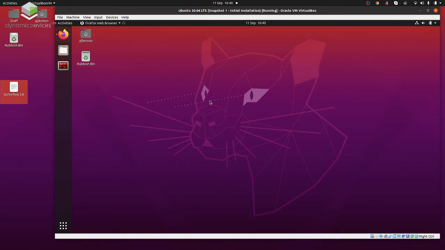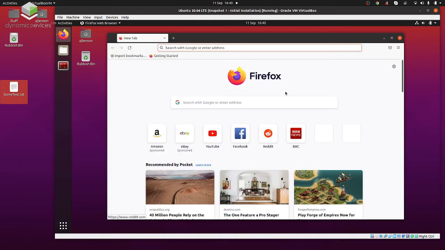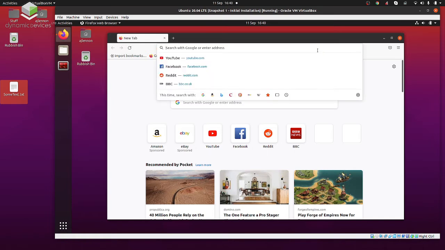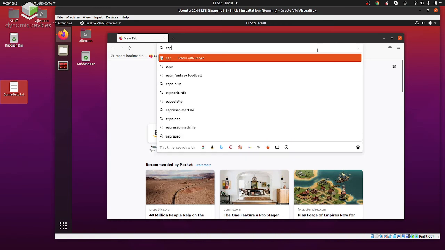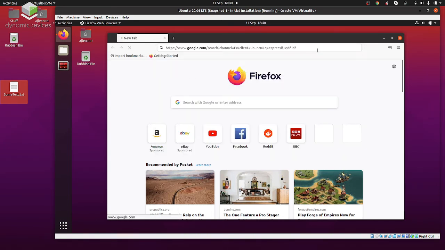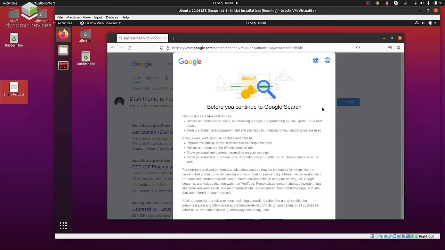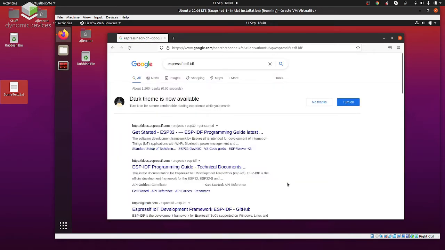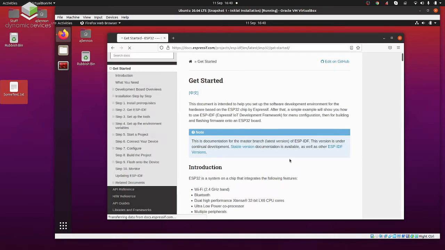So the first thing we're going to do is find the instructions for Espressif's ESP-IDF toolchain. And the reason for this is that I'm doing a lot of work here with these lovely ESP8266 and ESP32 parts. They're cheap as chips. They're becoming quite ubiquitous now. There's all manner of interesting little IoT devices that you can work with.